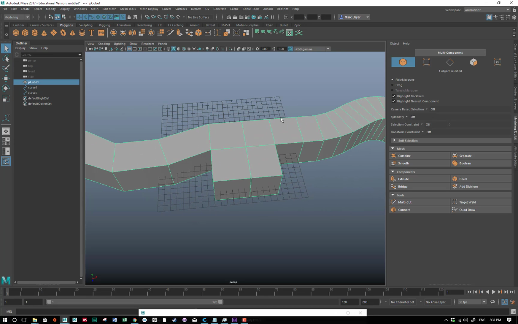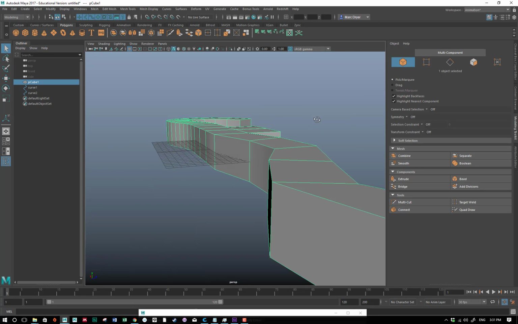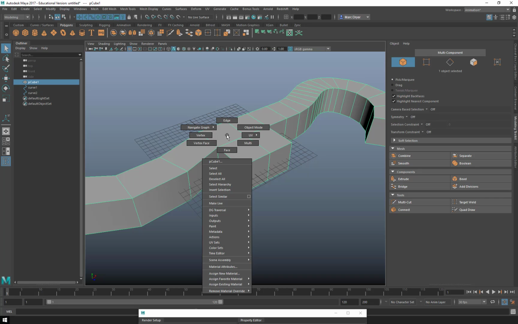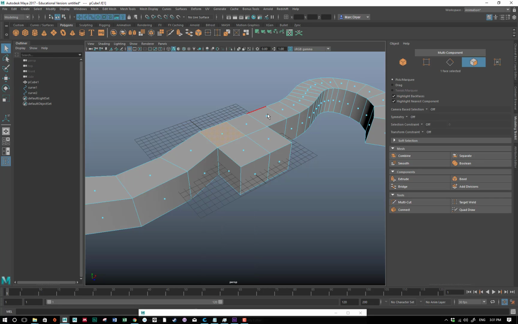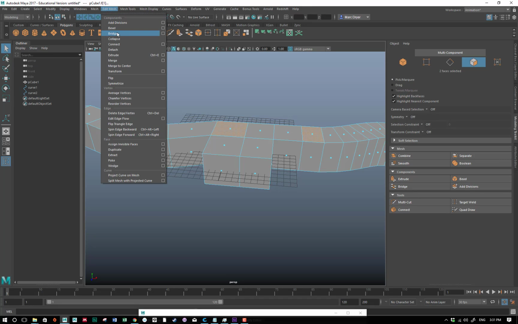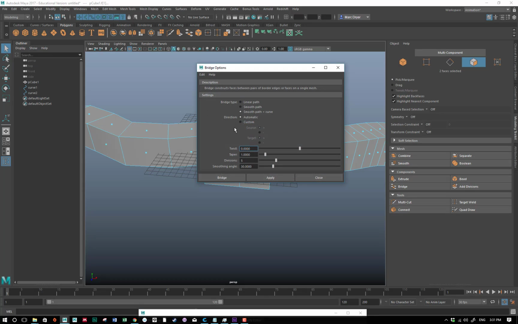Another tool that we use a lot is the bridge tool. So if we want to select, let's say, 2 faces, they have to be on the same object. I'll go to Edit Mesh Bridge so I can get the settings. By default, it will just be a linear path going from one face to another.